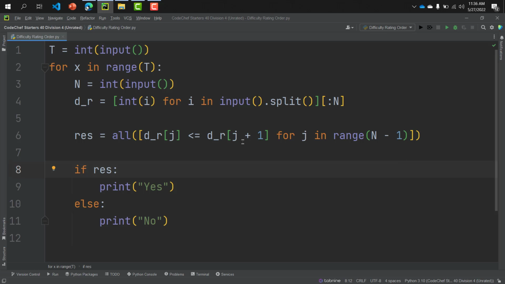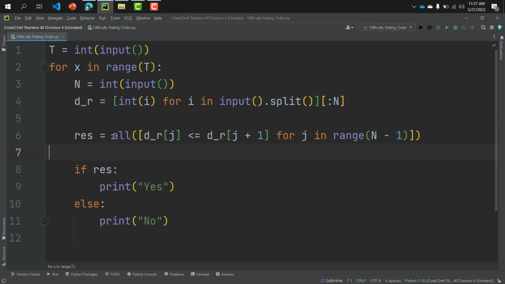Yes, and then from this j I am checking the indexes of this list: 0 less than or equal to 1, 1 less than or equal to 2, 2 less than or equal to 3, and this list comprehension will give me a true or false for a single iteration. And what's the job of this all function?